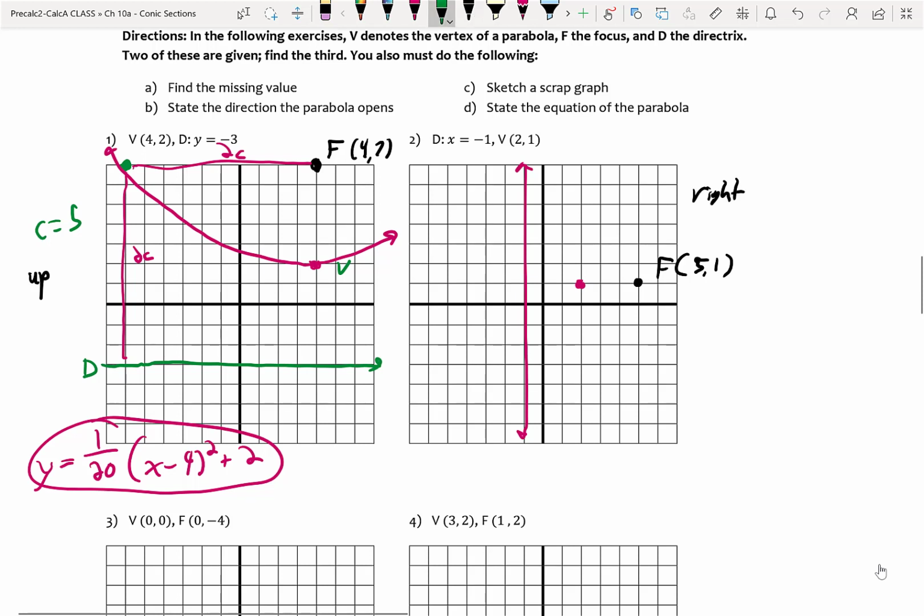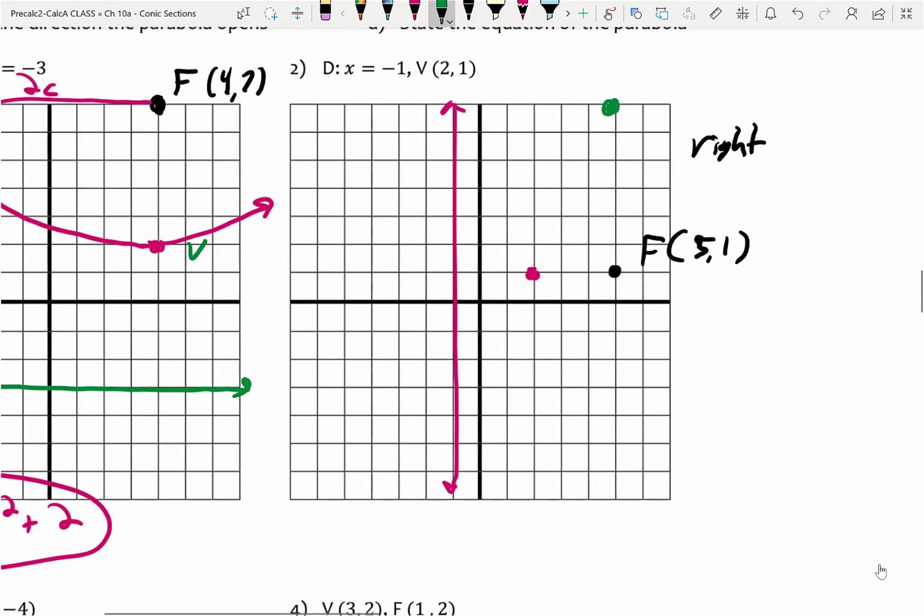My 2c points, well, c units away from the vertex, this is 3 units and 3 units, so that 3 plus 3 is 6. I'm going to go 6 units here and put an ordered pair. And again, you may be wondering, why am I putting an ordered pair right there? Well, that ordered pair is 6 units away from the focus and 6 units away from the directrix. So it is an ordered pair on the graph. I can put a second one down here and have that be an ordered pair by symmetry, because I know that an axis of symmetry lies right along here. But finally, if I want to sketch a graph, I'm going to sketch it like this and like that.